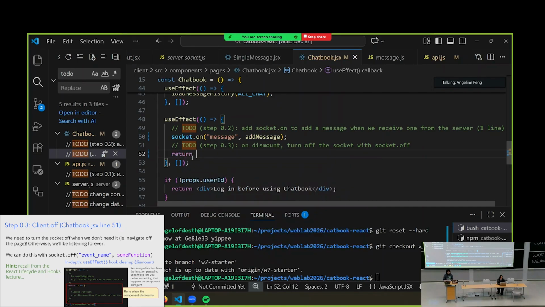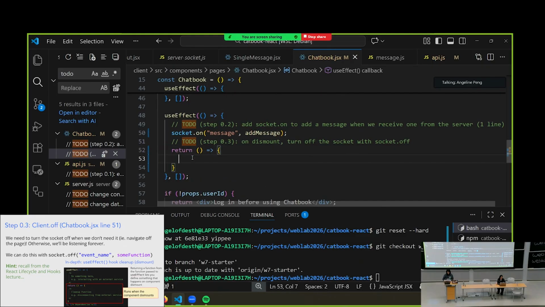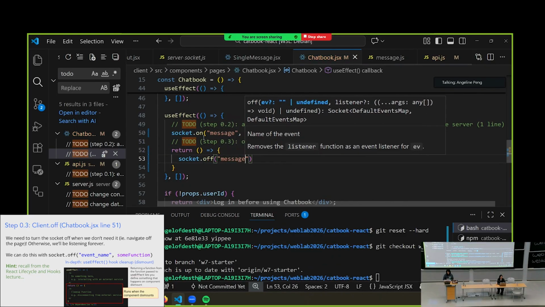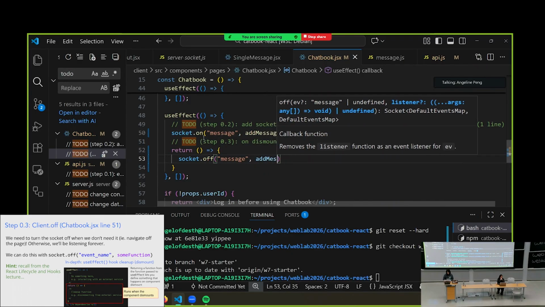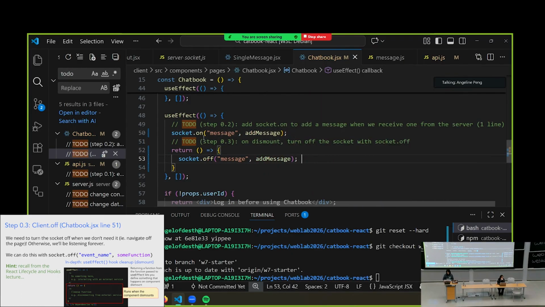So I'm going to type that in right here. And then what we need is to turn off our socket, and the arguments of socket.off would be exactly what is in your socket.on, so it knows which socket to turn off. Okay, any questions on this? Give you guys a second to process this.